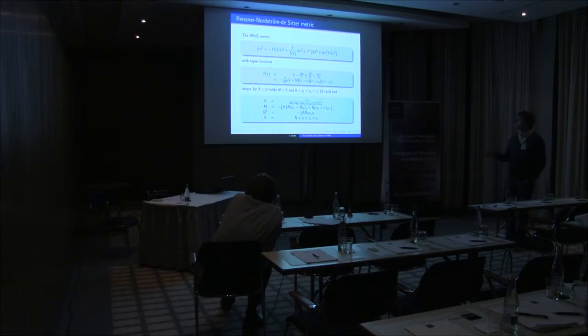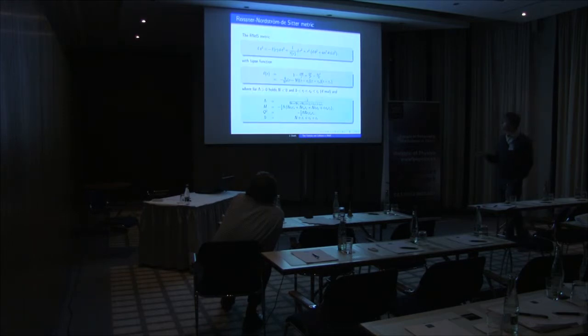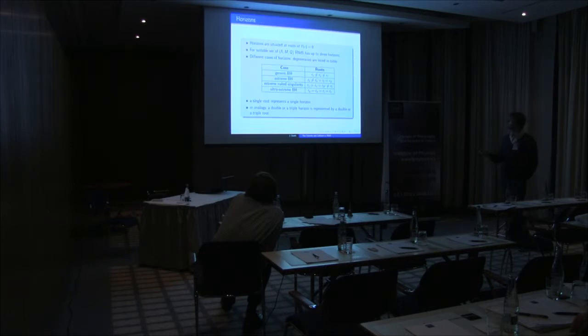We can get the parameters of the space-time from these roots, although the formulas are really nested. So, as you can see, these are real numbers for a suitable set of parameters m, q, and lambda. And the roots of this lapse function define the Killing horizons. For suitable values of lambda, m, and q, we can have up to three distinct horizons. This case is called a generic black hole.